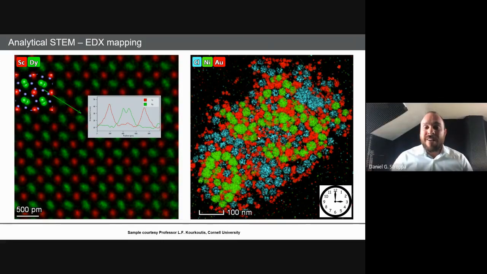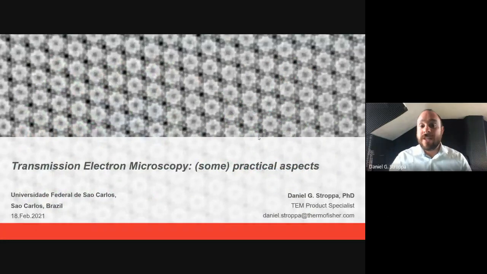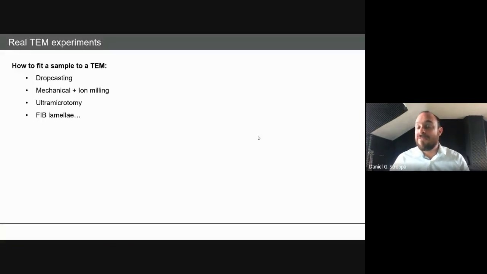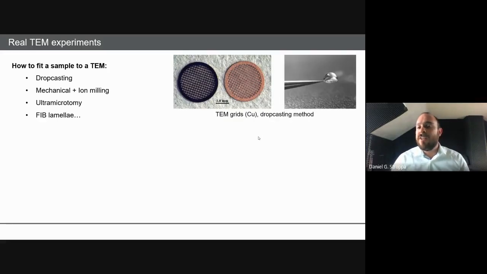There are many techniques. If you have a material in a suspended solution, you can just drop the solvent over the grid. This is a typical grid that we use for TEM. It's a 3 millimeter copper grid that is covered with a thin carbon film. If you have a bulk material, you can cut part of it. You can do this as a mechanical process, or now there are SEM tools with a dual beam that you can use to cut a small piece and thin it down. So this is a FIB lamella. But essentially you need to get thin enough so the electrons can go through.